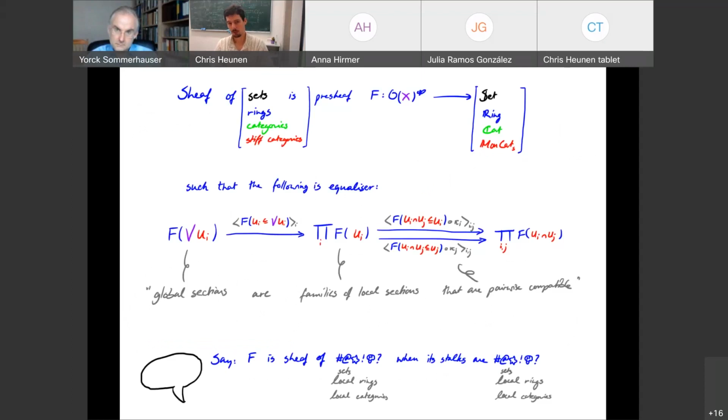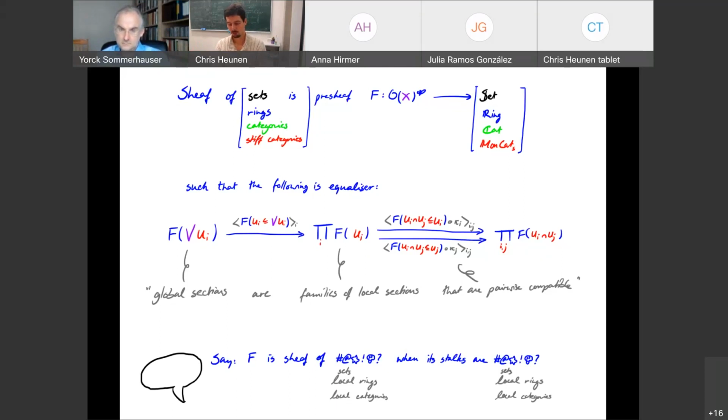Now, so far we've talked about sheaves of sets, and I've been a bit vague in the last slide about sheaves of Hilbert spaces. And we said a sheaf of sets is a continuous pre-sheaf on X that takes values in the category Set. You can do the exact same thing for rings, for example. So a sheaf of rings is just a pre-sheaf that takes values in the category of rings and ring homomorphisms. And you can do the same thing for categories or monoidal categories, or stiff categories. So what we're going to be interested in is sheaves of monoidal categories. So a sheaf of monoidal categories is a pre-sheaf on some topological base space X that takes values not in Set, but in monoidal categories, stiff monoidal categories and their functors.